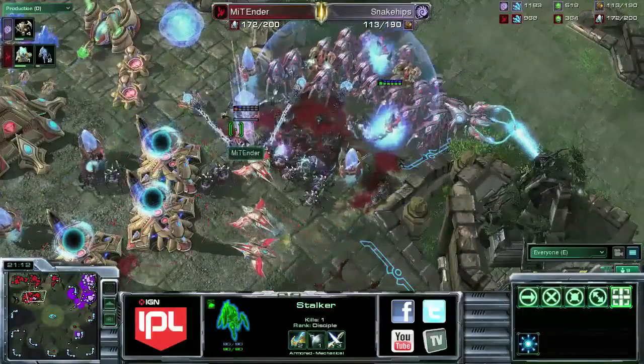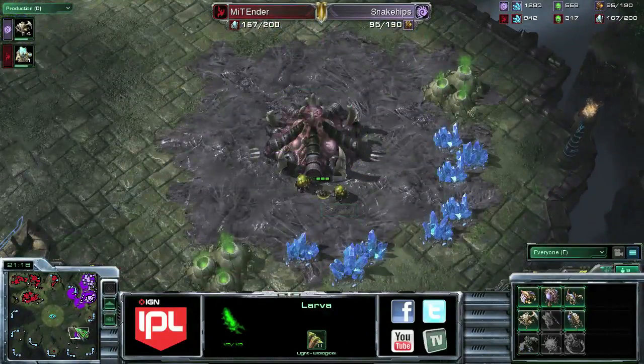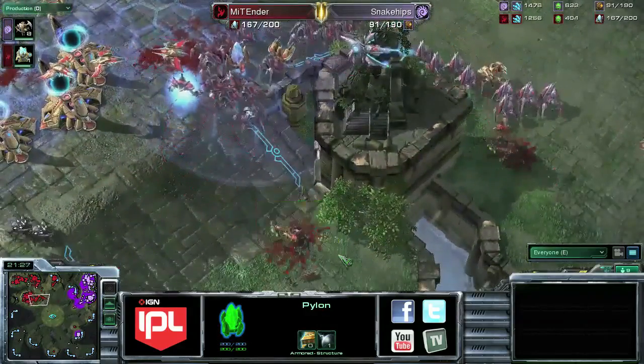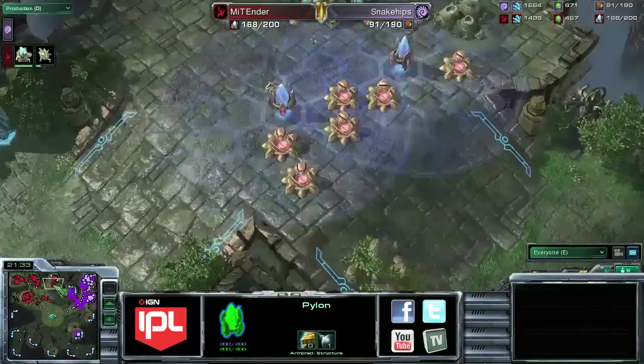Yeah, Snake Hips not living too long, getting a little bit down in supply here, and by a little bit I mean quite a bit now. That forward pylon still has not been discovered, and the army is taken out. Queen coming along for moral support, but it's just not enough. Queen's moral support just not enough to save him that game.